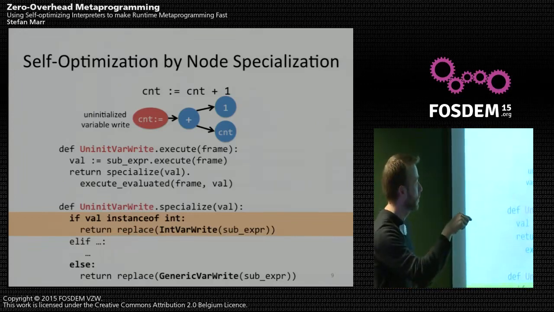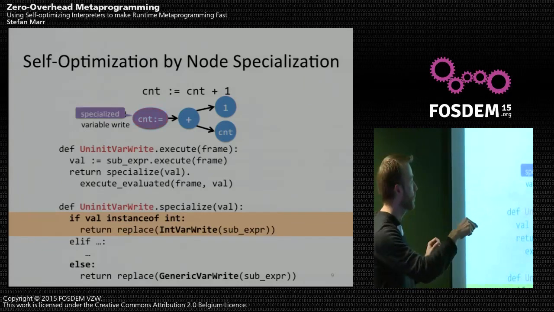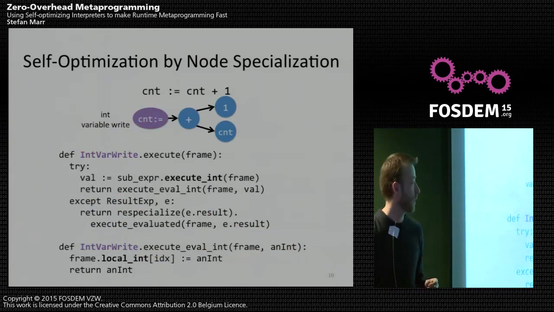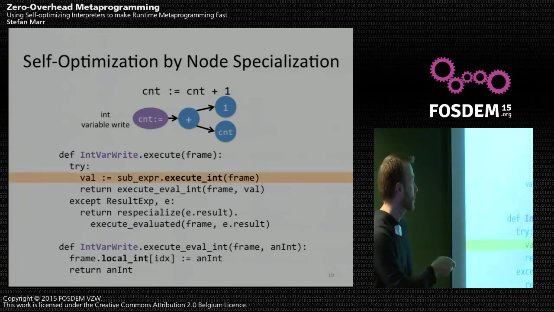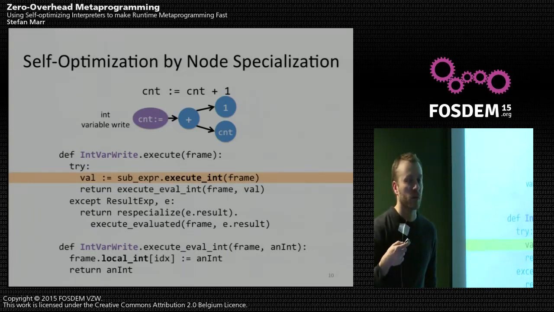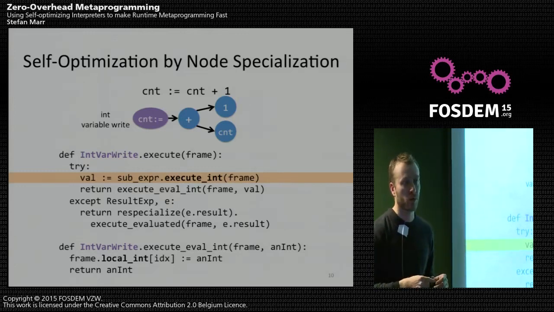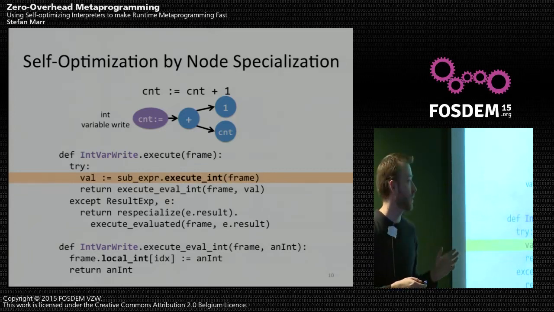At the moment you see it's red here, and if we execute that, then we will really exchange that node in the tree, and the next time we execute it, we will actually use the optimized node for the integers. And that implementation looks like that. Instead of just calling a generic execute method, we ask the whole subtree to provide us with an integer, and then we get that returned. Sometimes in some code paths it might not be true that it's an integer, then we might need to handle that exceptional case and rechange our tree. But for surprisingly many code snippets, it will work directly, and then we can just optimize it to integers.